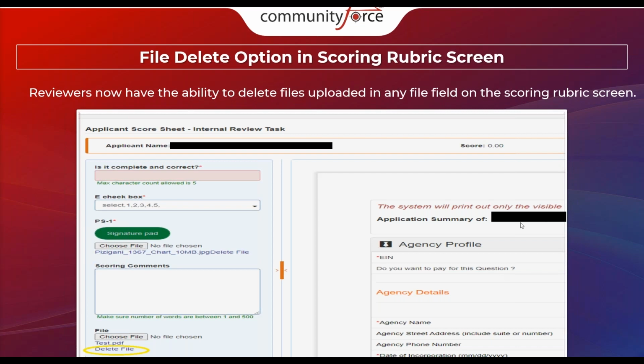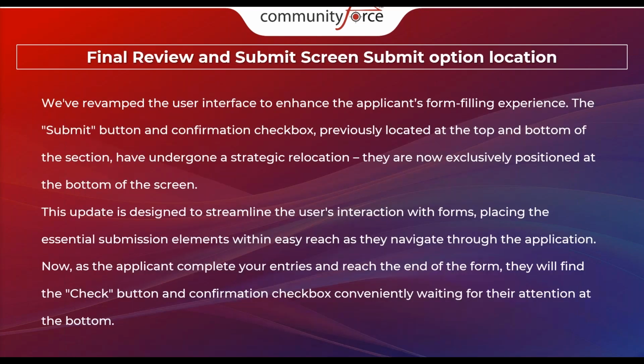In the past, when a reviewer was completing their scorecard, and you had a question where they needed to upload a file, they weren't able to delete that. So now we have added the ability to delete those files. Just when they're in the scorecard, they can delete the file that they've attached, and then they can reattach another one. So we've added that functionality.